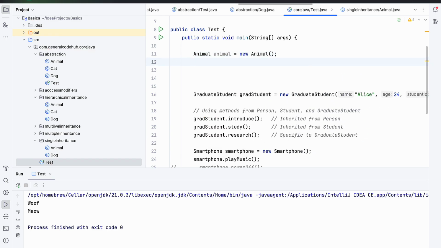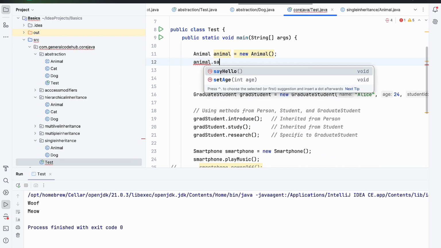We are able to create the object, and we can call its internal methods, like say hello, set age and all.